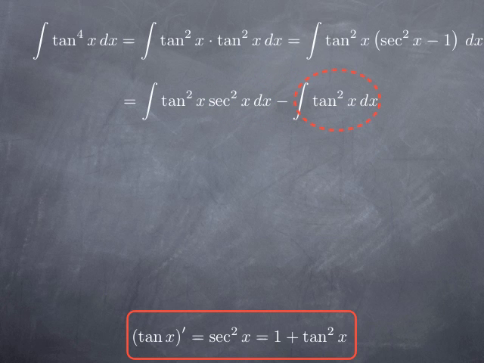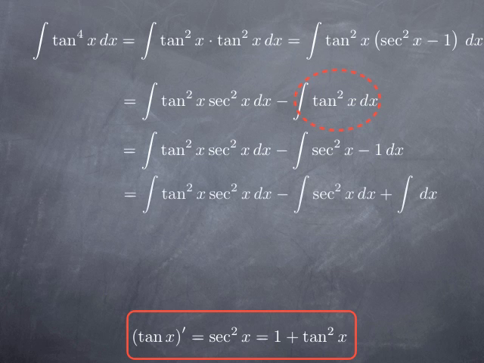On the other hand, for this other integral, we have integral of tangent square. Well, we can use again this observation that tangent square is the same as secant square minus 1. And then we have integral of secant square minus 1. Integral of secant square, I know how to get that. Integral of 1, of course, I know how to get that. So we rewrite tangent square as secant square minus 1, and we obtain this first integral that we know we can deal with by substitution, minus the integral of secant squared, plus the integral of 1.